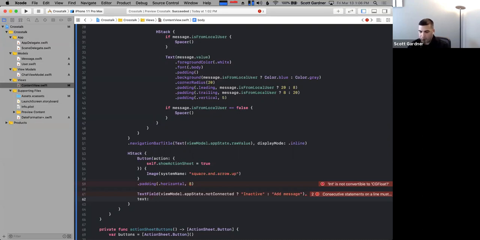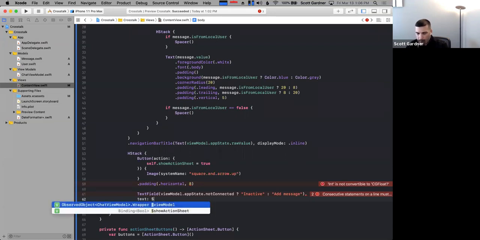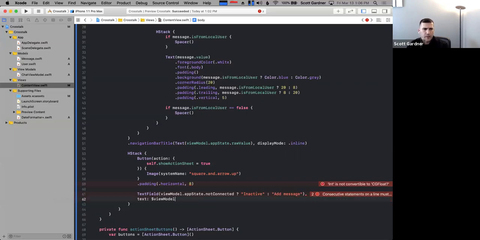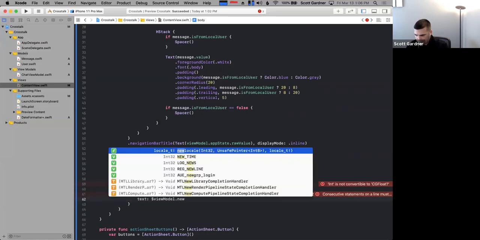And so we've completely encapsulated that logic in the view model rather than any of that being in the SwiftUI view. So in order to access that publisher, if you remember, we use a $, and now we see our code completion gives us a list of the publishers that we have available to us in this scope. The one we want, of course, is the view model, and we want the new message text.